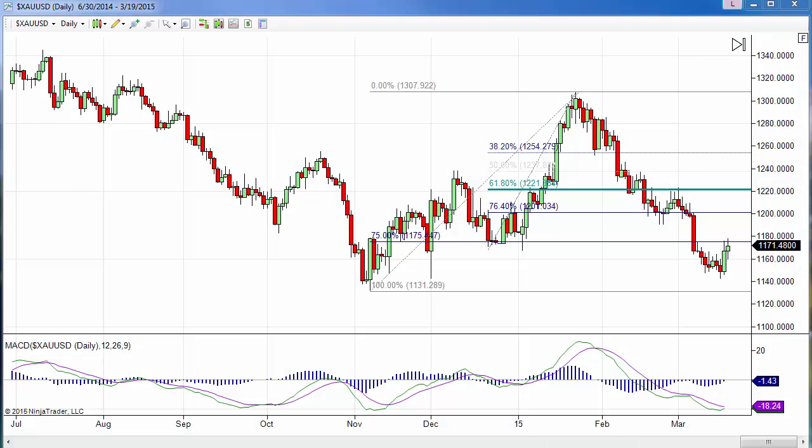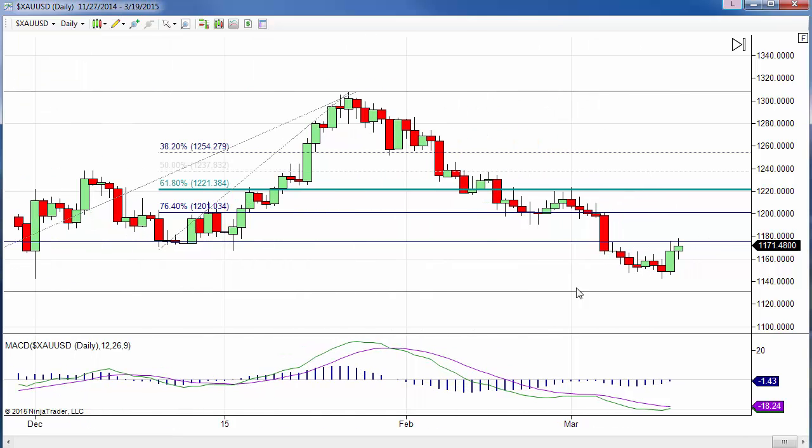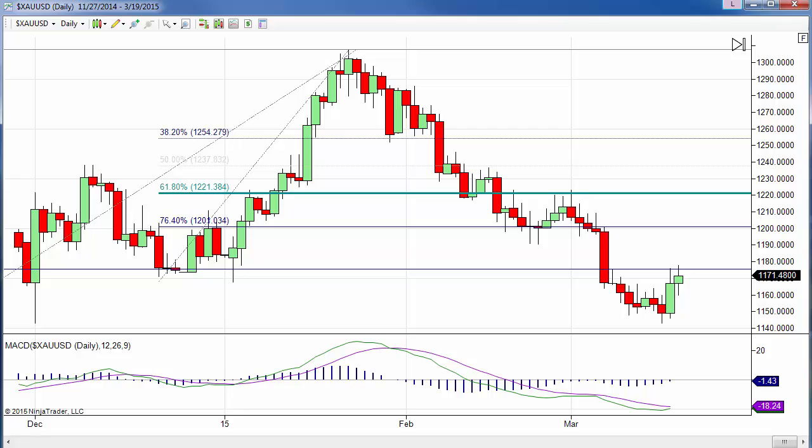So traders, we talked about silver a little bit in terms of the trade alert, and I wanted to follow up on the gold trade alert. We issued buy signals in both gold and silver, and there's a couple of things that precipitated this call. We talked about the engulfing bullish pattern that we identified in both markets, and there's absolutely no doubt. Let me go ahead and try to blow this up just a little bit. You can see the same kind of activity that we just looked at in silver in gold with this engulfing bullish right here. Now our confirming candle, which is our green candle, is nowhere near as strong as the candle that we received in the silver market.